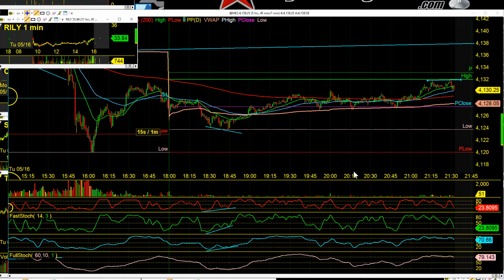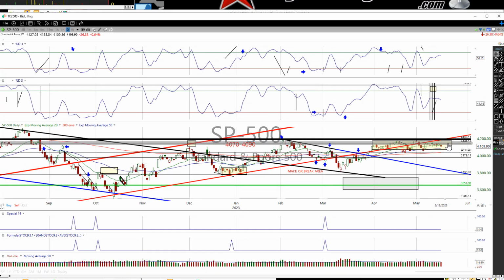All right, so that's it. I was going to do my prediction of how this whole thing plays out, which is, again, which way is it going to break? Is it going to break above the 4,200, or is it going to break below the 4,100? Pretty much a 100-point range here. If we break either way, is that going to be the true direction?